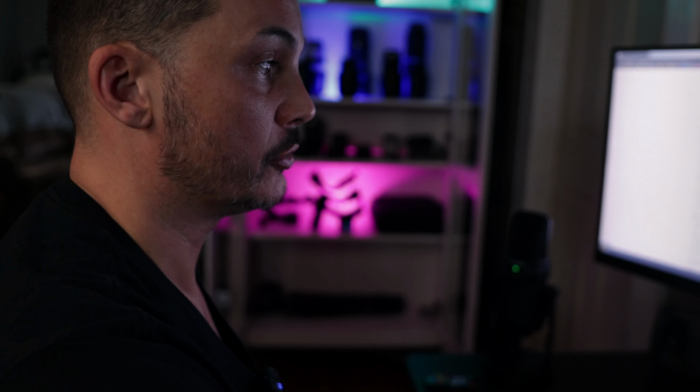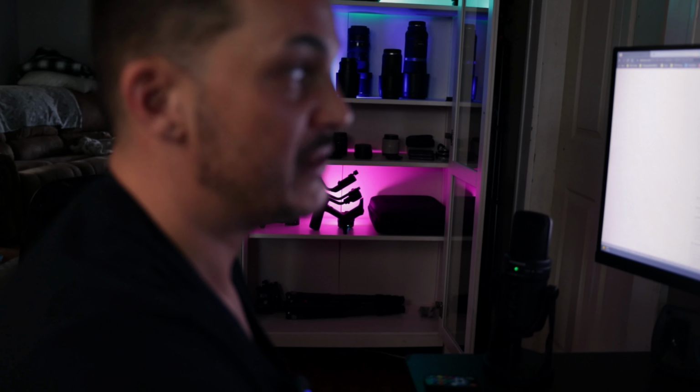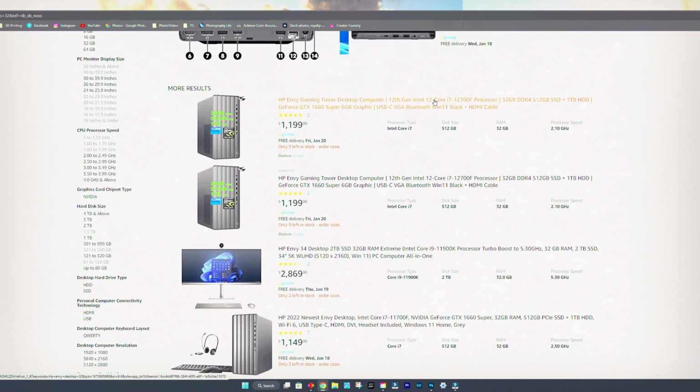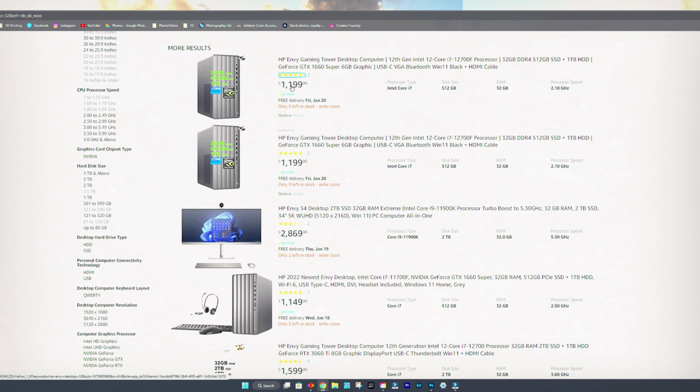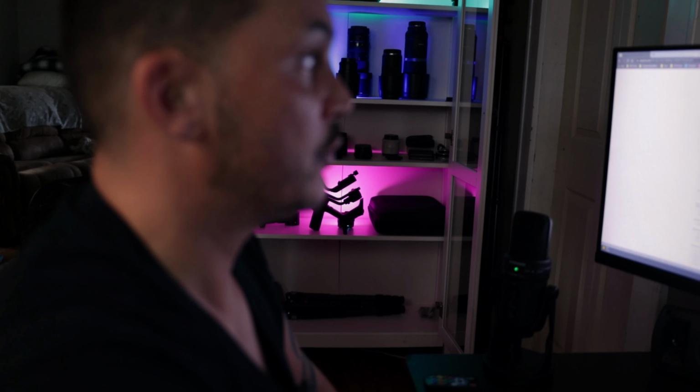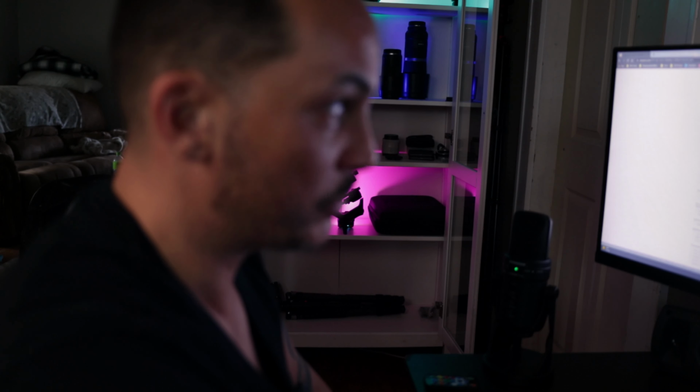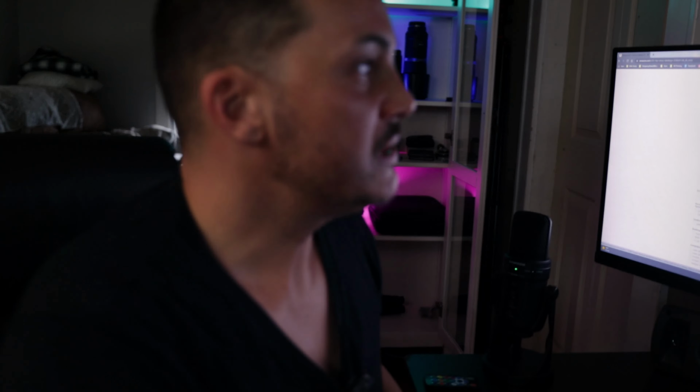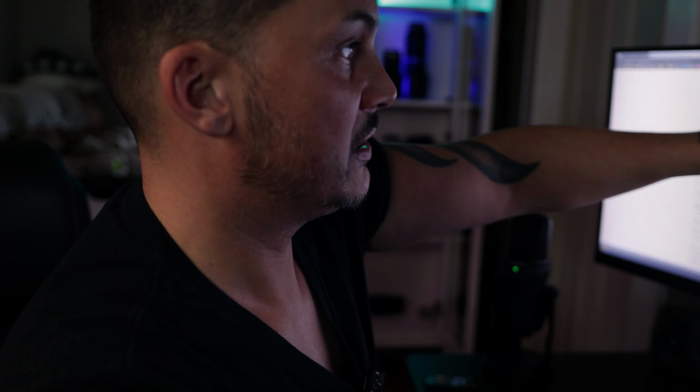Looking down at a few other computers by HP Envy, we have the i7 10700. That's the one that's in my computer over there. Then we also have, basically, they're saying that's the 2020 model and they run at 960. So when you're looking for things like this, you want to have a terabyte SSD, and this isn't giving you that. You want to have a good generation of the Intel Core, and this one gives you, look, for $1,200 it has the GTX 1660 Super, but you're only getting 32 gigs of RAM, and you're getting 512 SSD, 1 terabyte HDD.